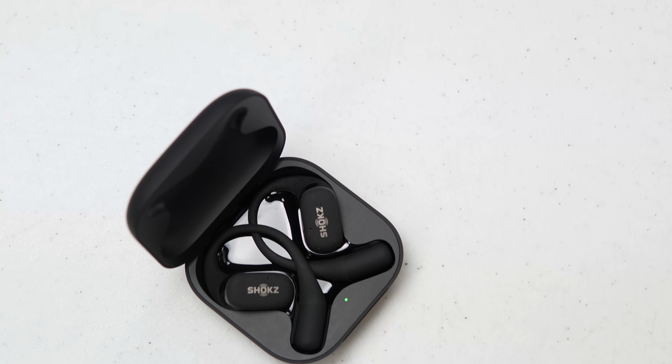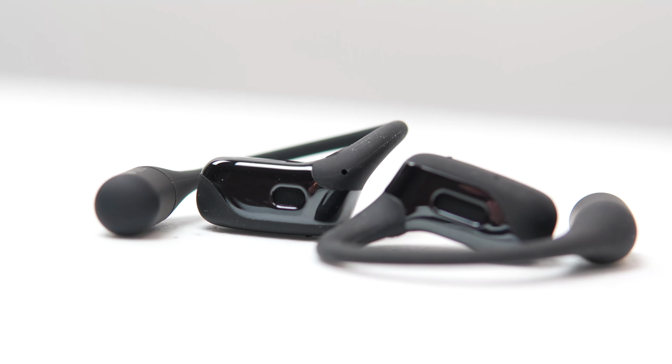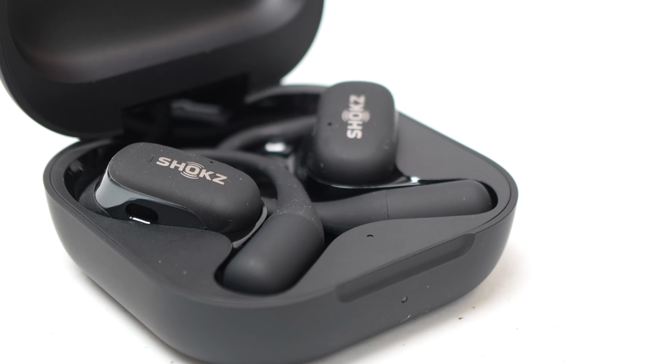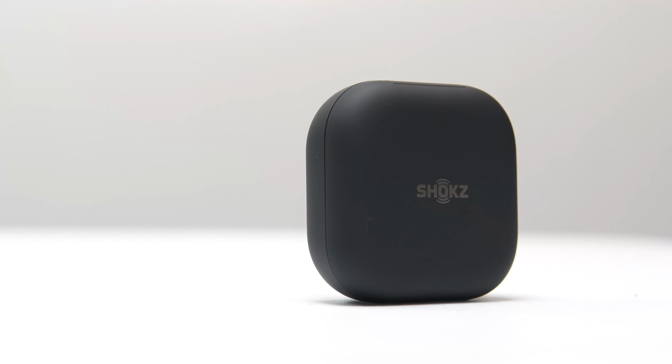Before I get to my thoughts on this new set of earbuds, I do want to go over some disclosures. This is a pair of earbuds that Shokz sent to me for the purpose of review, so I did not have to pay for them. However, no one's paying me to make this video or to use this product, and no one's going to get a chance to preview any of my footage or my thoughts before you get a chance to see this video on YouTube. So with that disclosure out of the way, let's talk about the Shokz Open Fit.